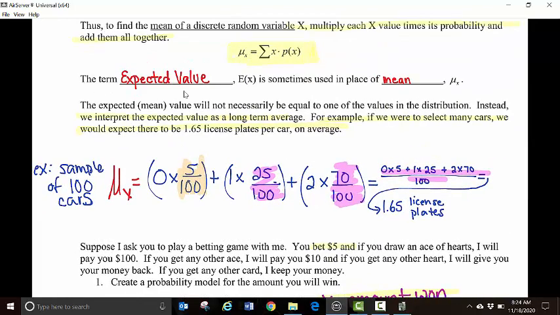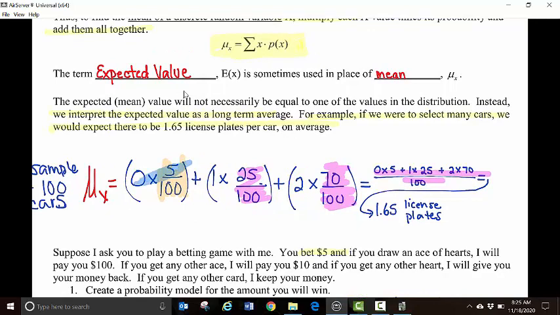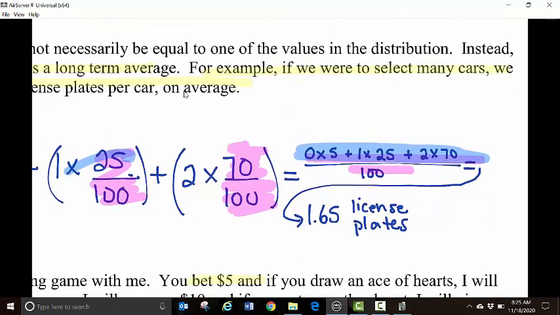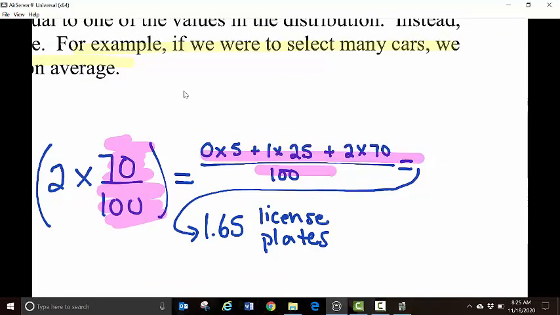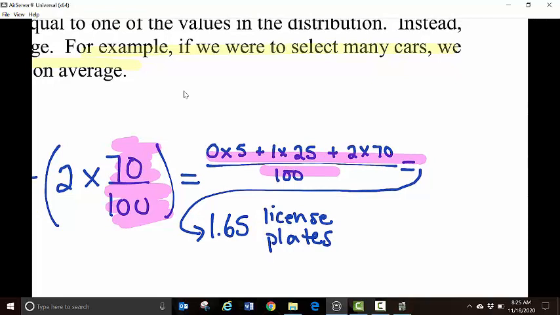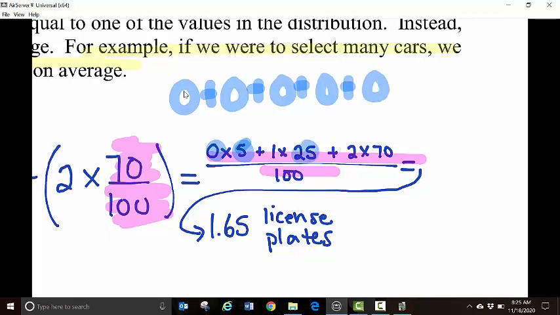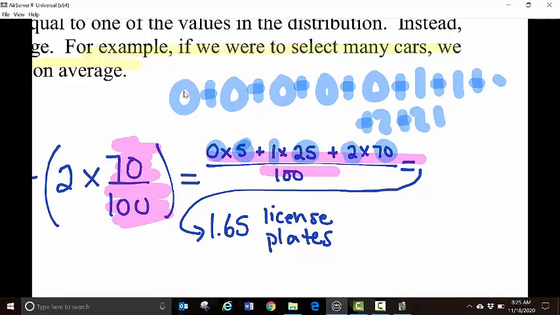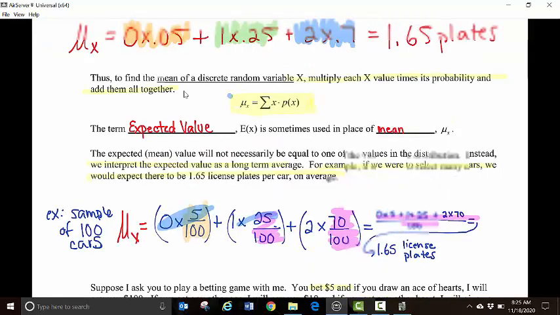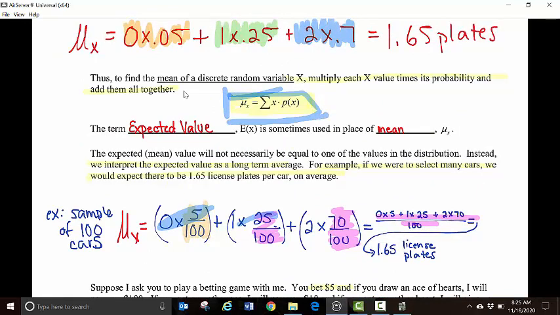We just use the formula. That's every value times the chance of it happening plus the next value times the chance of it happening. If we simplified the math and made all the numerators together and all the denominators together, guys, it's just your regular old average formula. Isn't the average add them all up and divide by the total? Well, we would have 5 plates with 0 license plates, so 0 plus 0 plus 0 plus 0 plus 0, plus 25 plates with 1 plus 1 plus 1 plus whatever, plus 70 plates with 2 plus 2 plus 2, 70 times, divided by the total. So what I'm showing you is that this formula right here is just your normal average formula. Add them up and divide by the total.